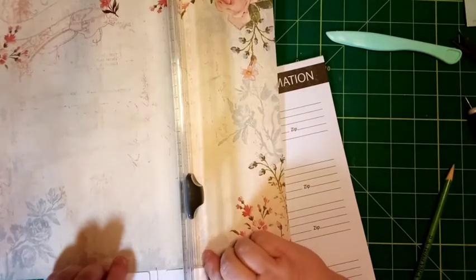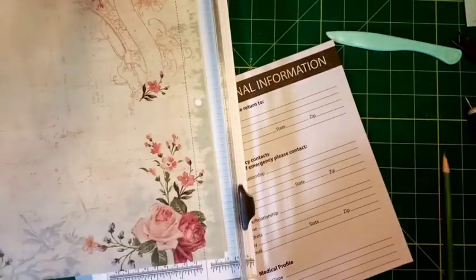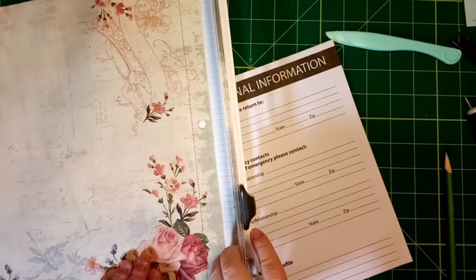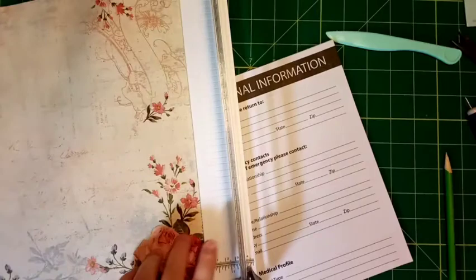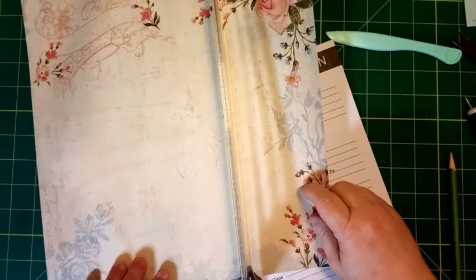Obviously my cutter's ready for me to make that cut. Oh, I see what I forgot to do. I forgot to remove this branding strip. That is my problem. Let me get that removed, and then it'll fit in my cutter better. I was wondering what was wrong. Okay. Yes, that's much better.